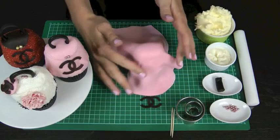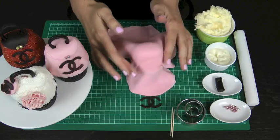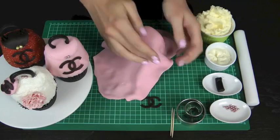And I'm just going to work the edges out with my fingers. If it creases a little bit as you get towards the patty pan, that's great because it is a handbag. So you want it to look a little bit slouchy and a little bit like it's actually being used as a handbag. If it's too perfect, no one will believe that it's used.